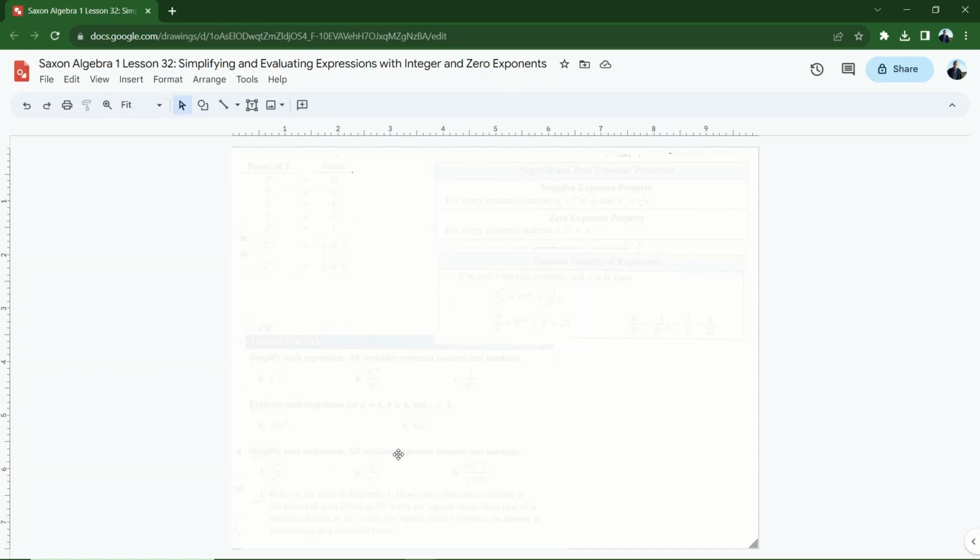And if you are still at this point in algebra struggling with, oh no, when I multiply a negative by a negative, is it positive or is it negative? Or if you're still having a hard time with things like, hey, this is 2 times 3 to the fourth. I'm going to multiply 2 times 3 first and then raise it to the fourth, instead of doing the exponent first, like you really got to know your order of operations. You really got to know how to keep track of those negative signs.